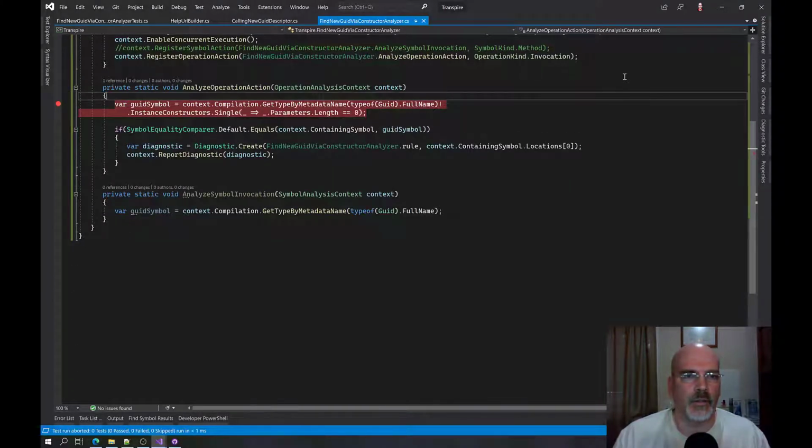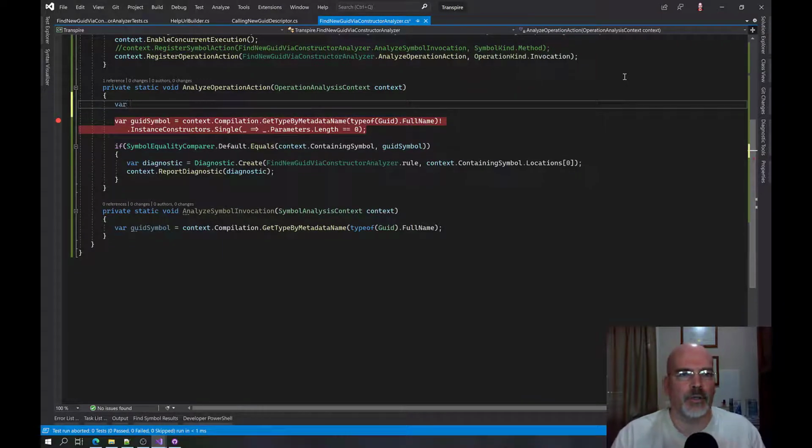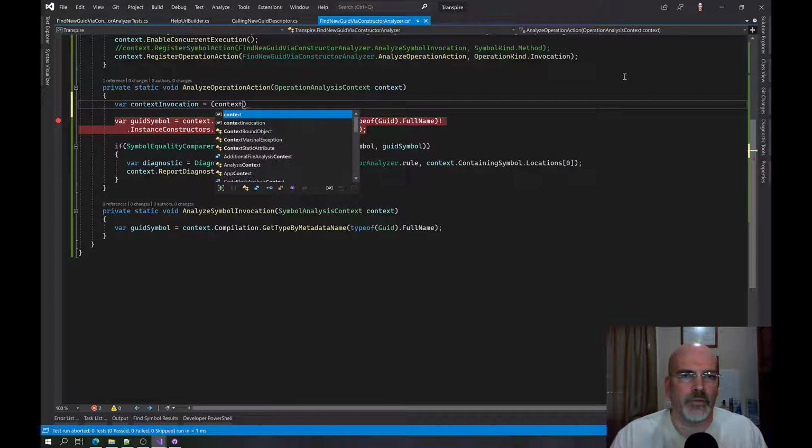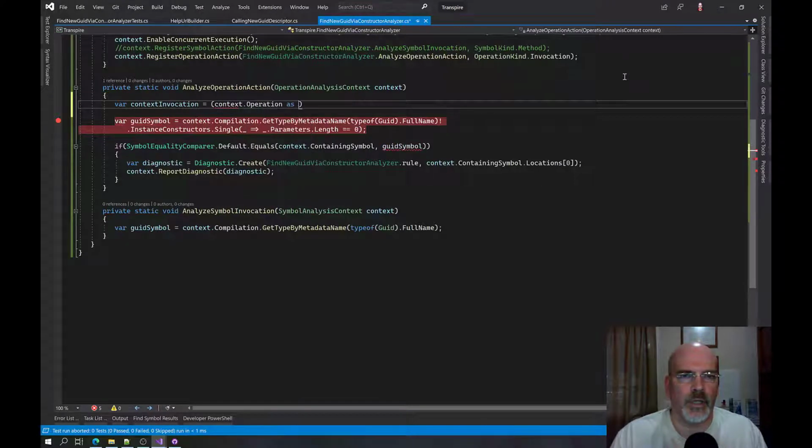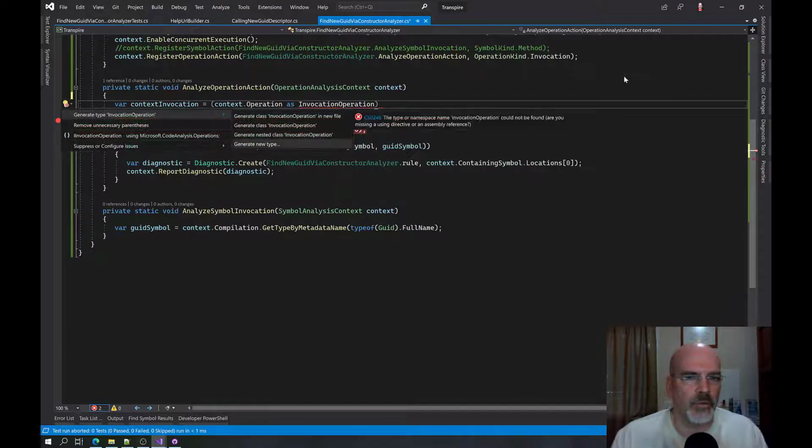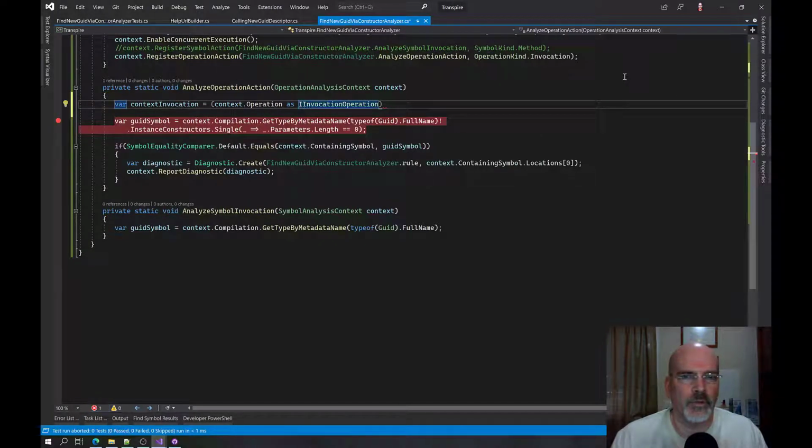And let's say var context invocation is equal to context dot operation as invocation operation using Microsoft Code Analysis Operations. Oh, invocation operation's target method.